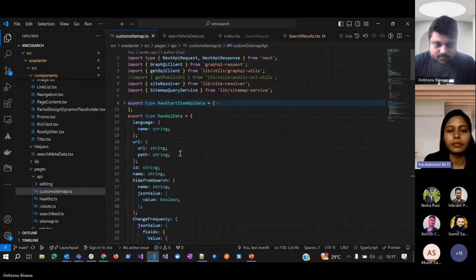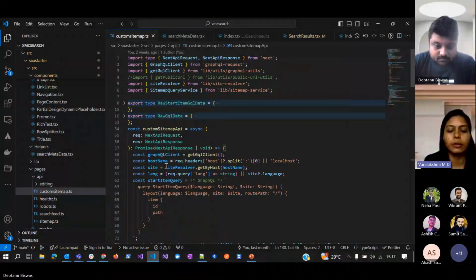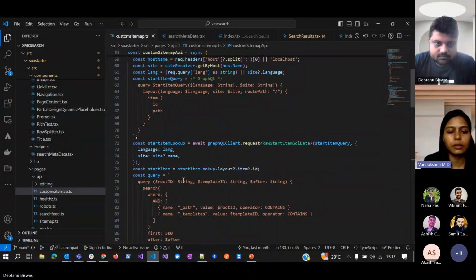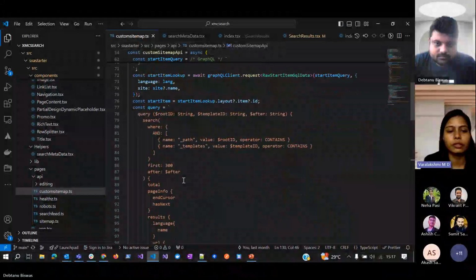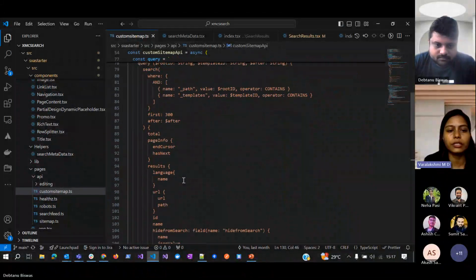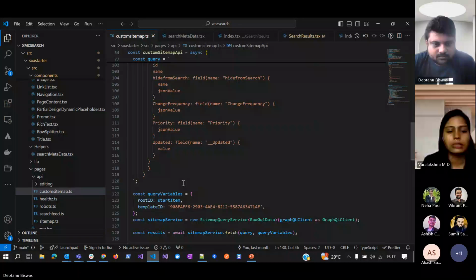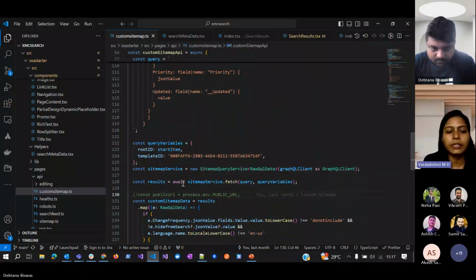These are the types that we have defined here, the types that we will be consuming inside the GraphQL. And next we have a server-specific file, where this is the GraphQL query which is written. Can you scroll down? Yeah, this is the sitemap service, using which we will be fetching the results.